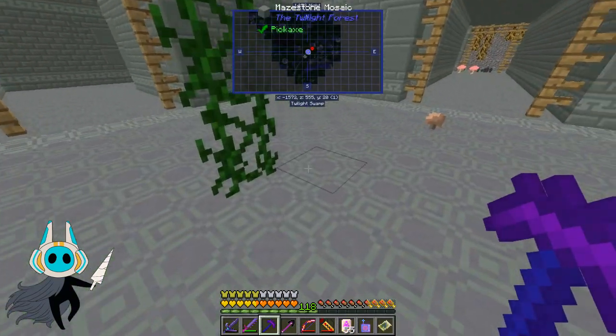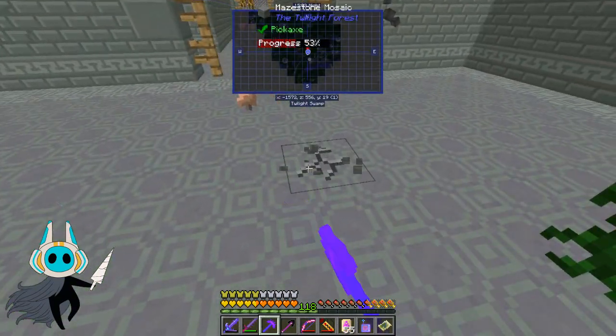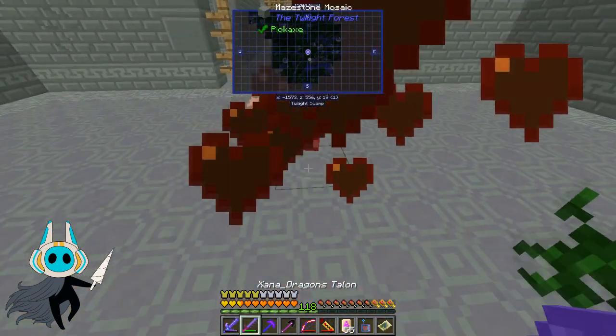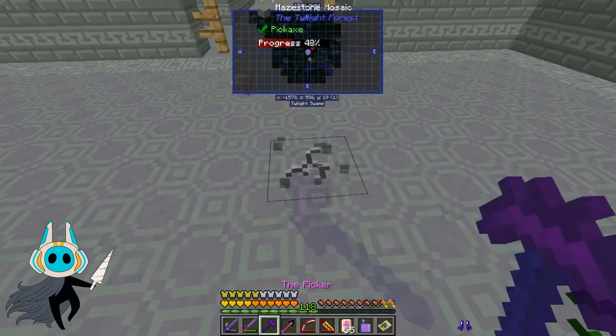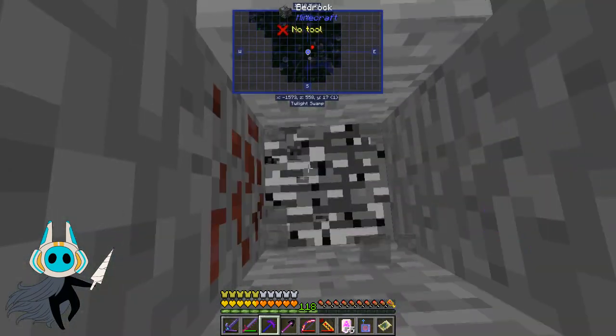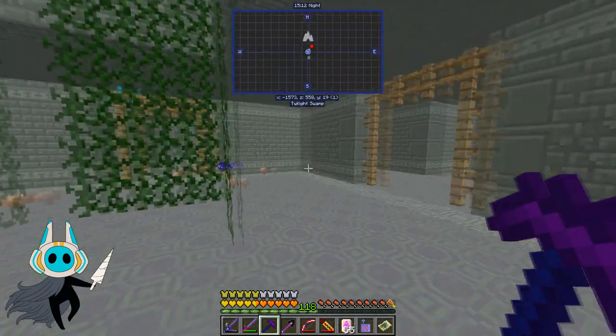So the thing about labyrinths is that we can't really break the brick, although with my ridiculously overpowered pickaxe, apparently we can. So I can actually mine this with my ridiculously overpowered pickaxe. But there's bedrock between the different layers. Okay.